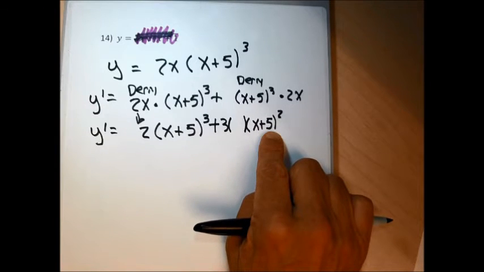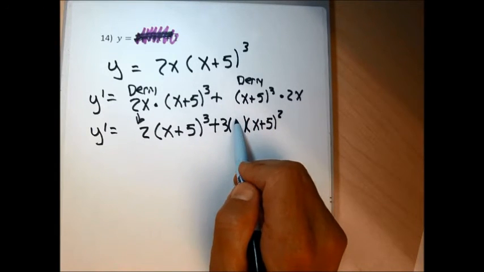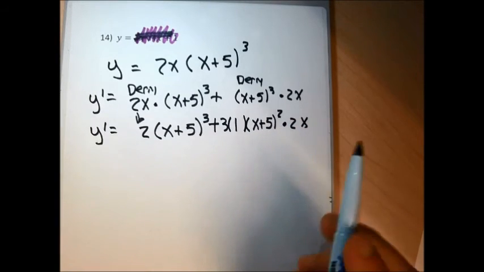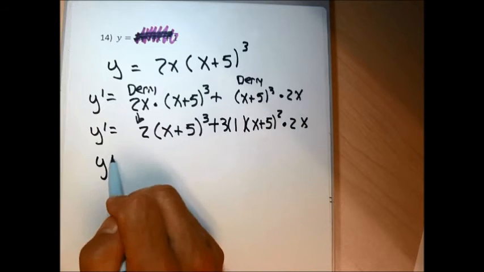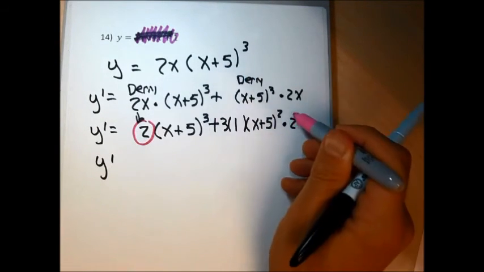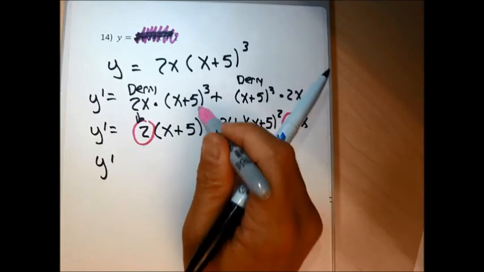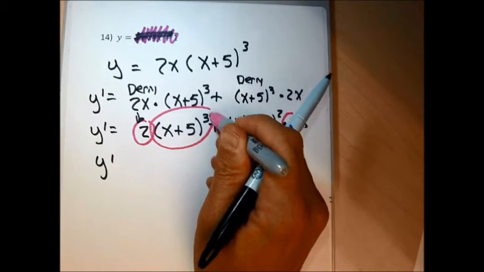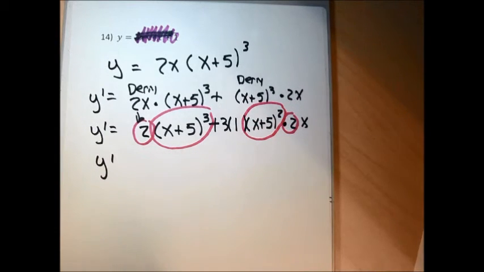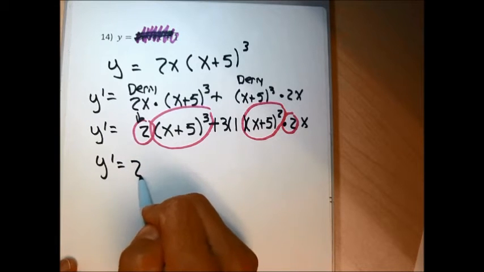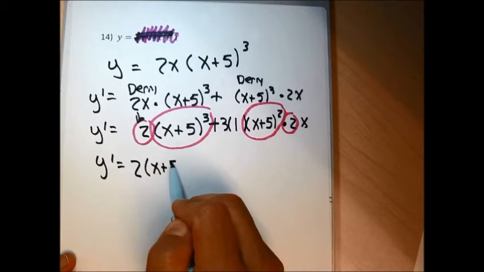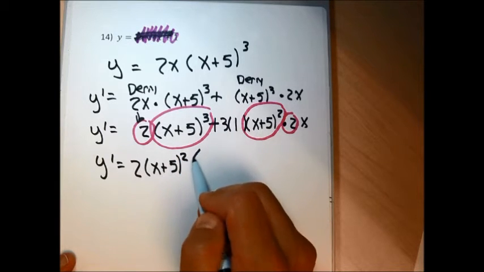The derivative of 5 is 0, the derivative of x is just 1, so inside that parentheses I put a 1, and then times the 2x. Just like the last problem, I have a common factor that I'm going to pull out before I get into multiplying. So this 2 and that 2 I'm going to factor out, and I'm going to factor out an x plus 5 squared, because when you have common parentheses, you take the smaller of the exponents. So I'm going to write 2 for the common factors of 2, and x plus 5 squared, because that's the smaller of the two exponents of the x plus 5s.